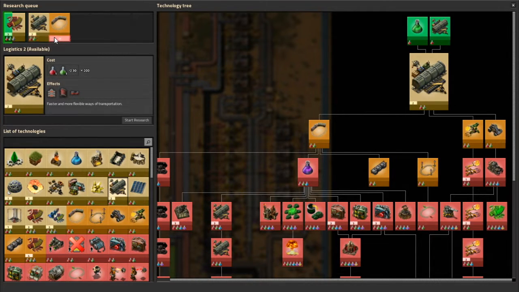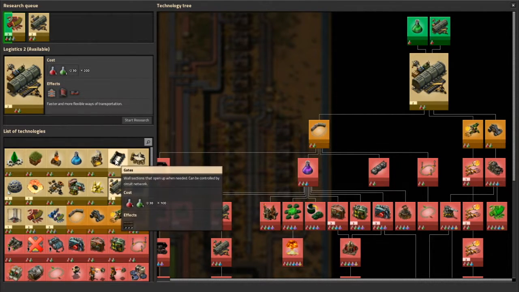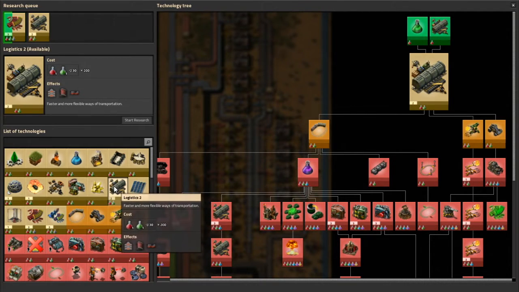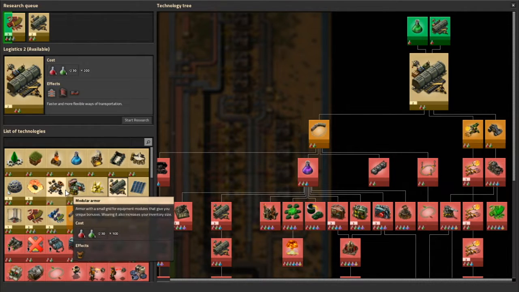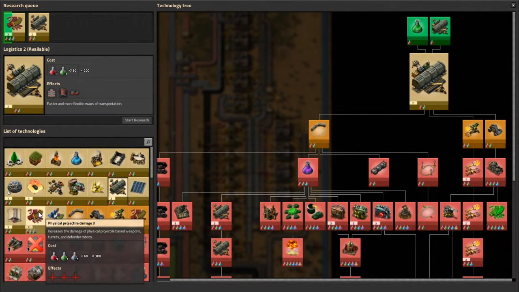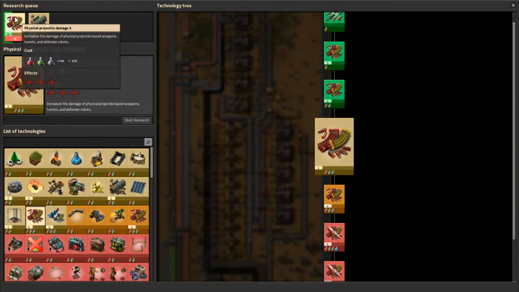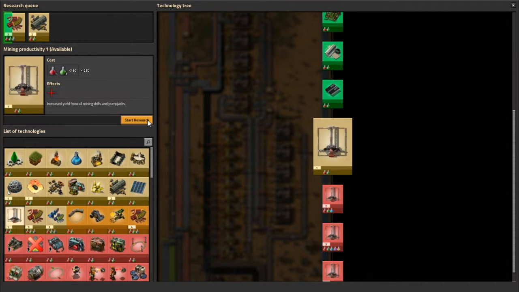Yeah, I'm going to... Oh, actually, that one's already in the queue. Let me get rid of trains. I'm starting to think we might actually not end up using trains at all in this playthrough. Maybe, but certainly not for a while yet. So we've got logistics 2 on the way. What else might we need pretty soon? Projectile damage 3 impact, that's what I'm doing now, isn't it? Yeah, okay, that's fine.